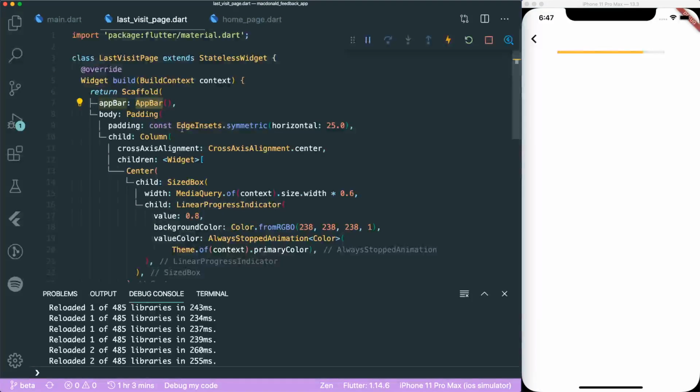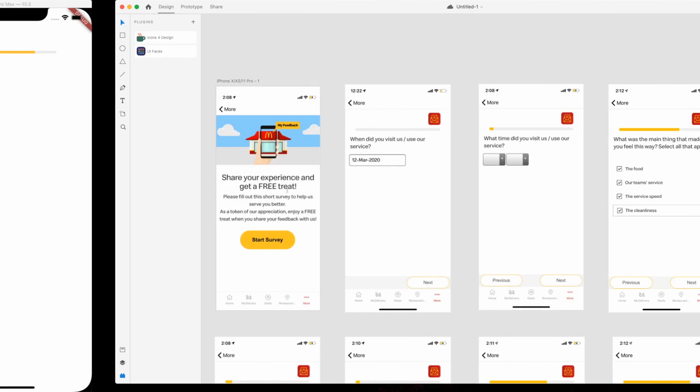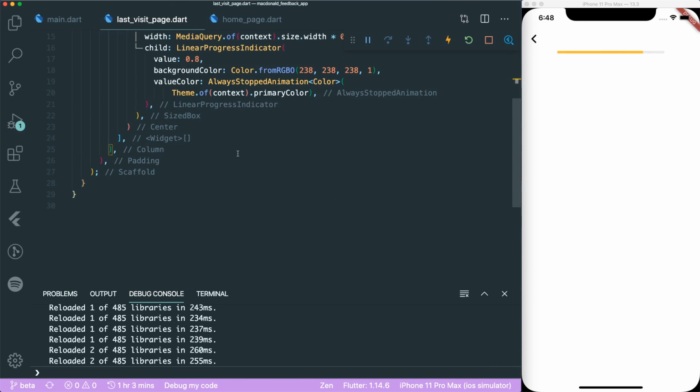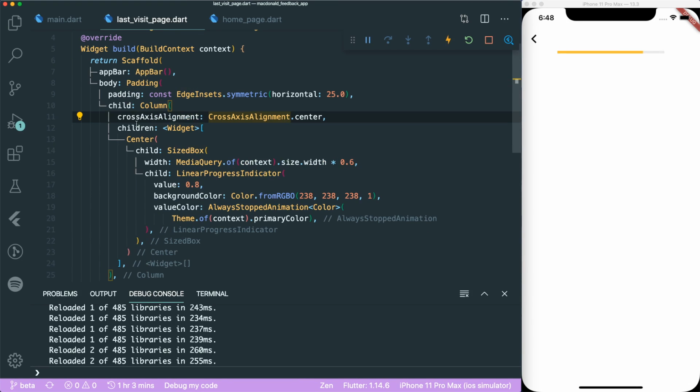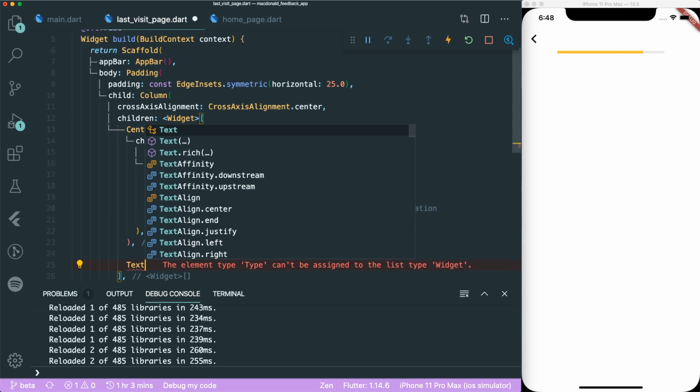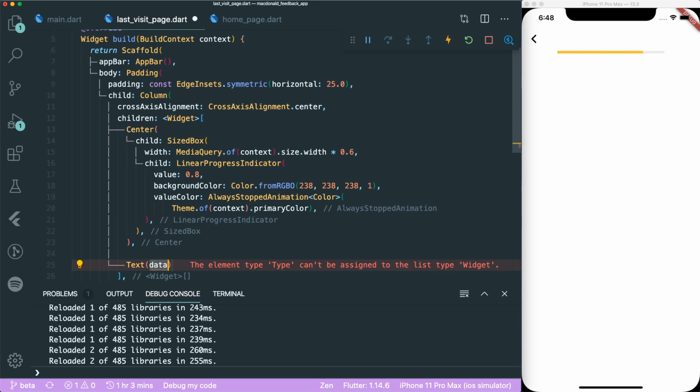Alright, cool. Next up, what we need is this text. When did you visit us, use our service? Wow, that's a lot. Okay, this center. So let's put center over here, then let's put text. Should we center it? Let's see.